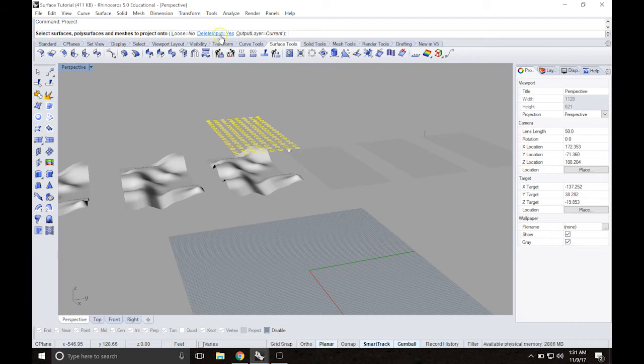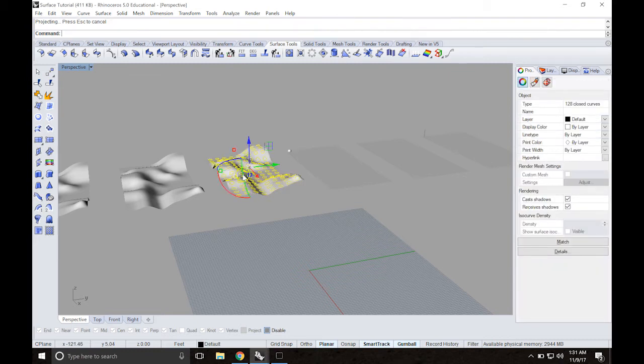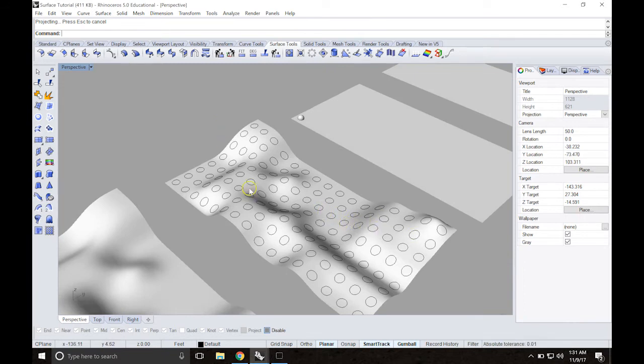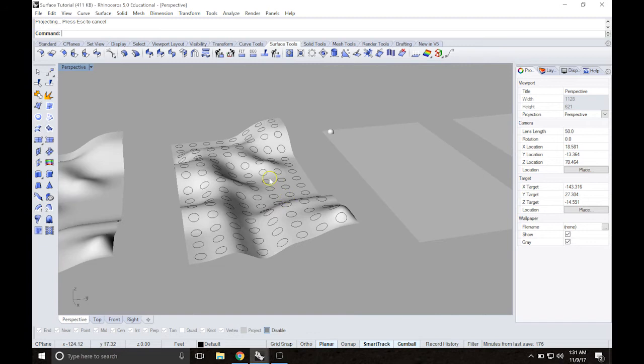There's also an option here to either delete input or not. And what that will do is it will either delete these curves up here that are flat, or it will keep them, and you can have both. But for the sake of clarity, I am going to delete the input. So you'll see that these are going to disappear, and these new ones are going to show up. But if you wanted to keep both, then you would not delete your input. So it's asking for the surface that I want to project onto, and I'm going to click this surface and press enter, and voila! We now have all our curves along this curved surface. So great, pretty easy, right?